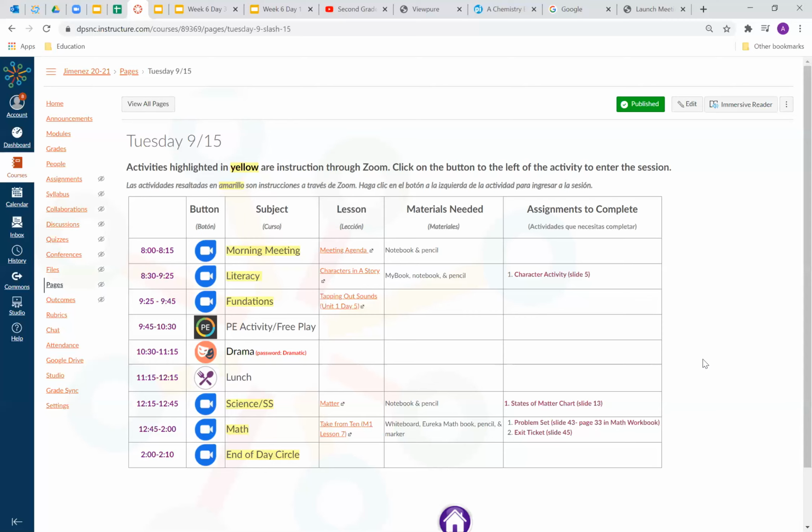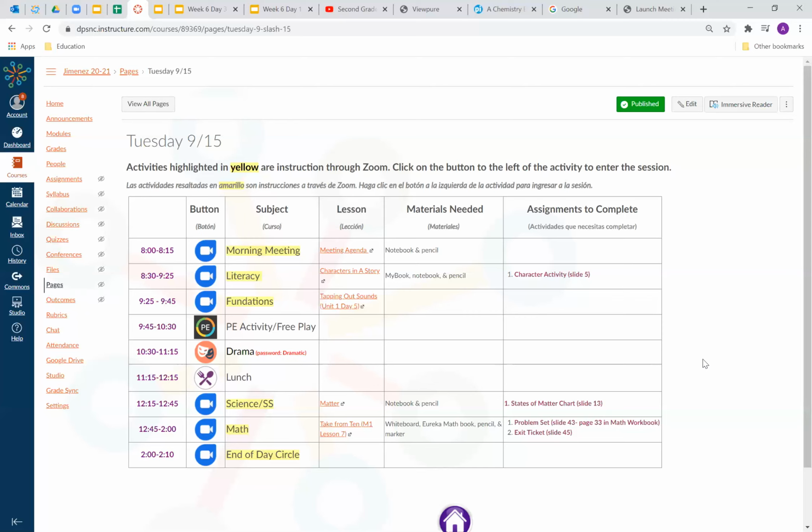For the assignments that I would like you to take a picture of and turn in, every week I will come up with a new symbol that's unique to that week. For this week, our trial run, I had students place a heart on the activities that I wanted them to submit to me on ClassTag.